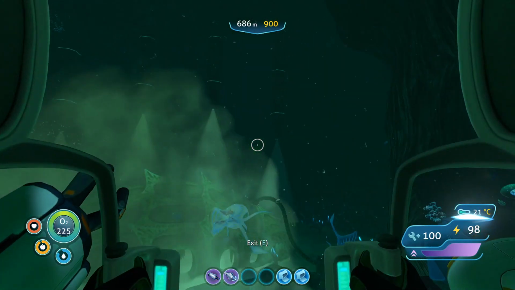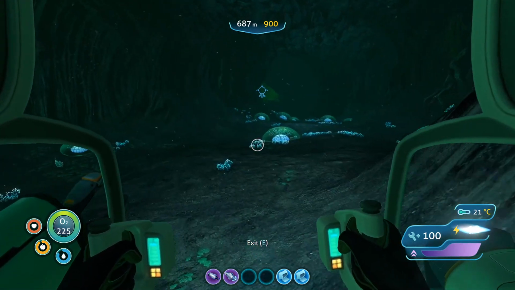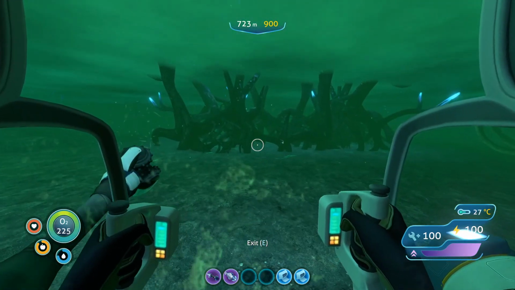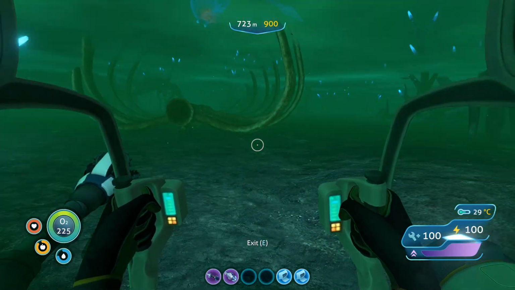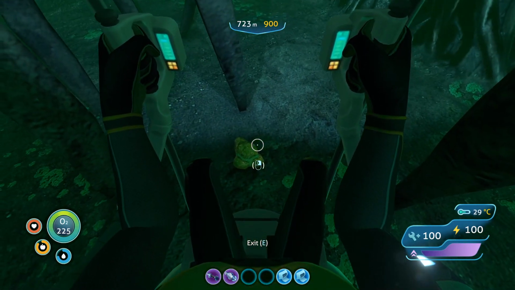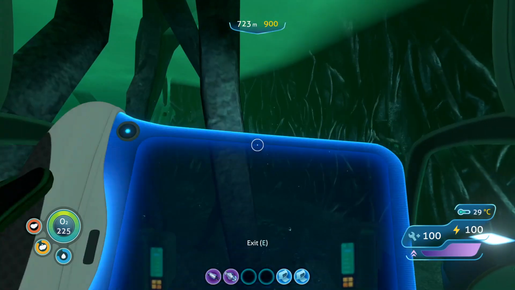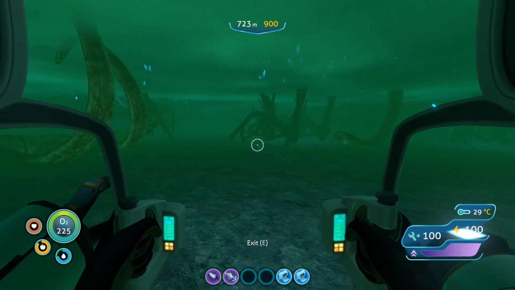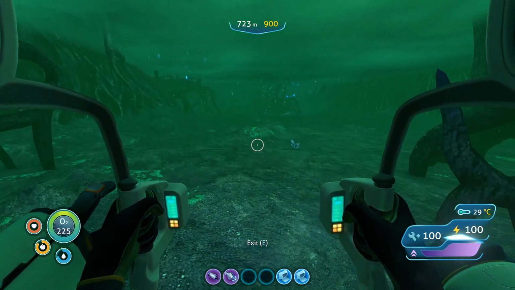What is that? It sounds like crash fish. Except there shouldn't be crash fish down here. Alright, so I want to try to find stuff down here. Let's take the drill arm off. I don't know what I need crystalline sulfur for, but good to know it's here. There's also quartz here. That's also a good sign.